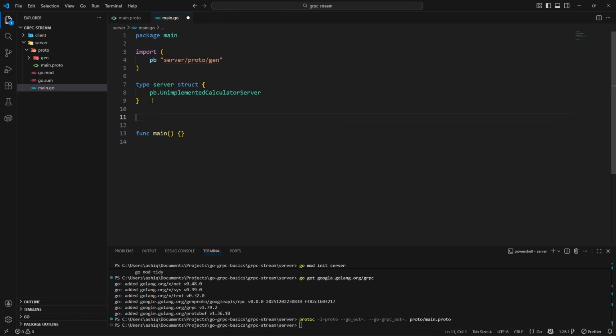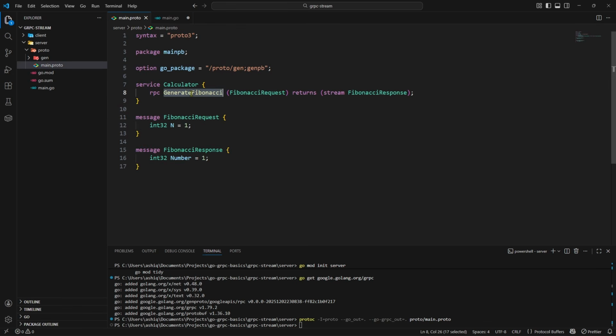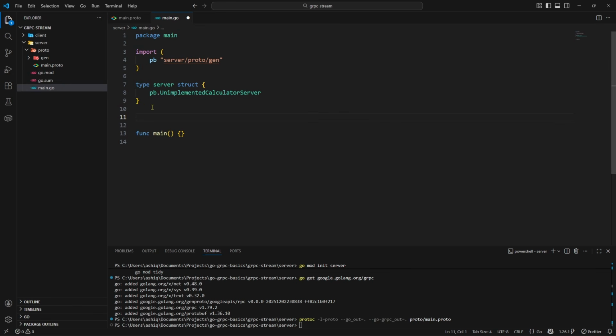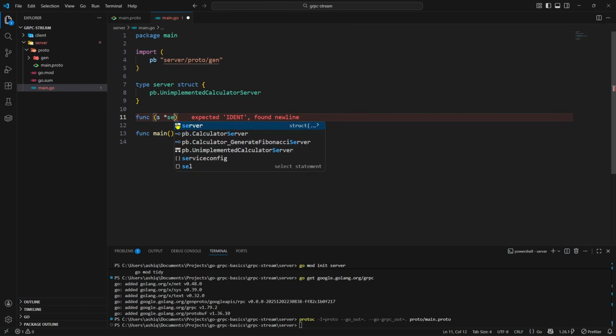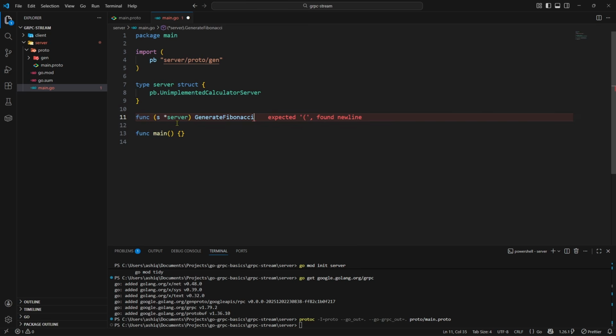So in here, the function generate Fibonacci should be a pointer receiver of this server struct. So func, and it gets the s, which is a pointer to server, followed by the name, generate Fibonacci. And here we get a few things.